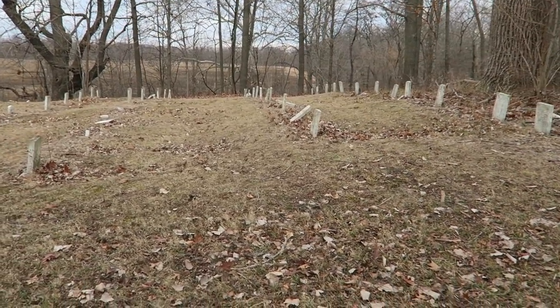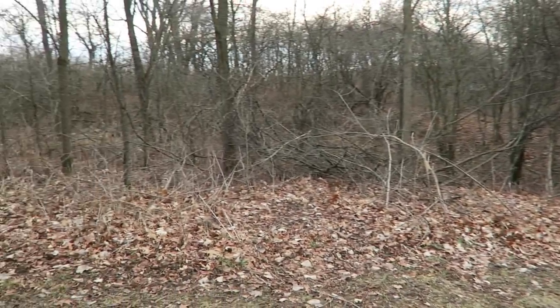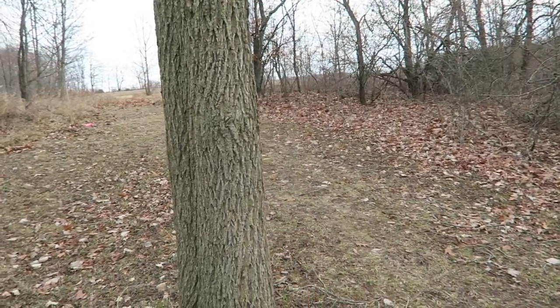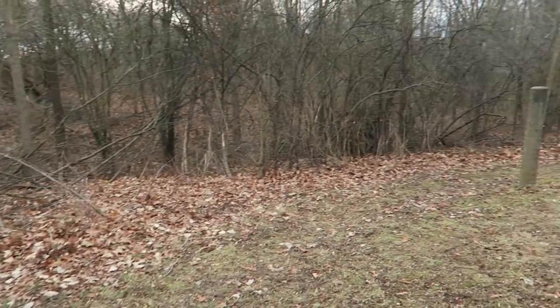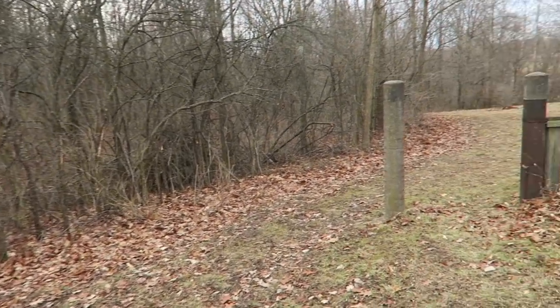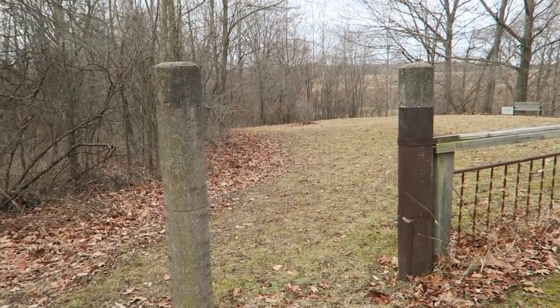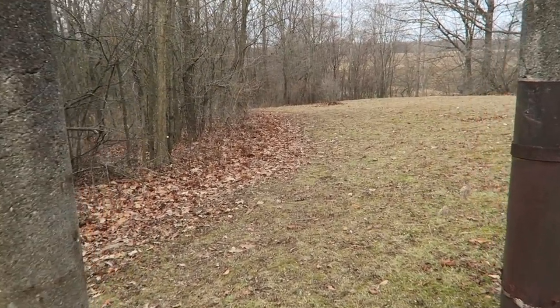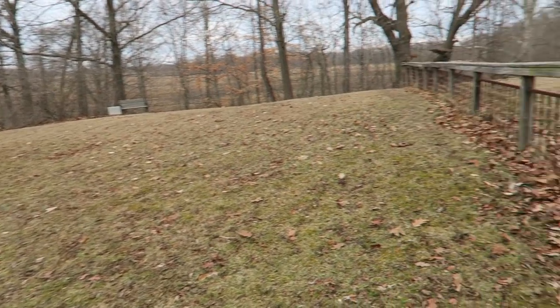Oh wow, what an amazing old place. Way back here in the woods, you would never really even assume it's here unless you mistakenly came here and stumbled upon it hiking back here. There were a few old photos on the Google Maps page, but if you were to never accidentally stumble upon that page and see the photos, you would really never know it was even here.